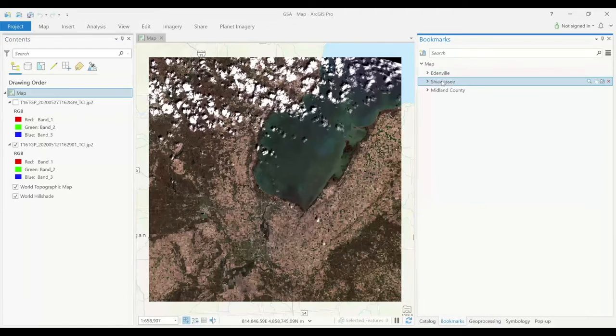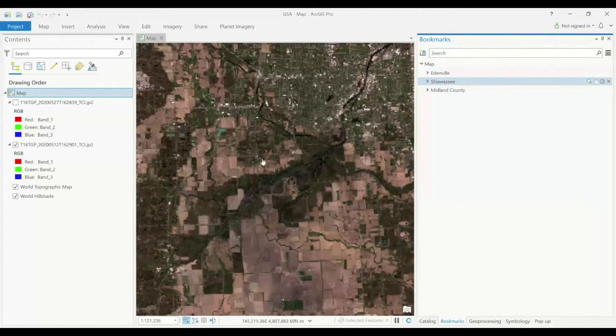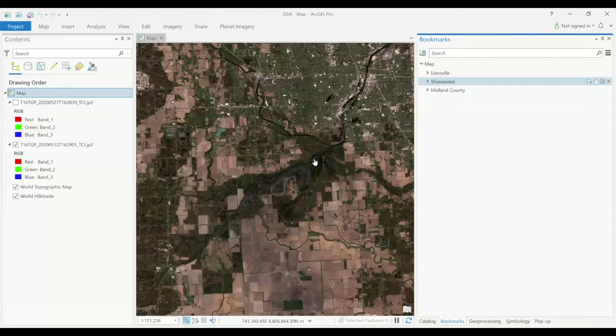I'm going to zoom into the Shiawassee National Wildlife Refuge, which had significant flooding. There are a lot of wetlands and low areas with lots of small streams running through them. And during the rainfall, many of those areas were inundated with standing water.